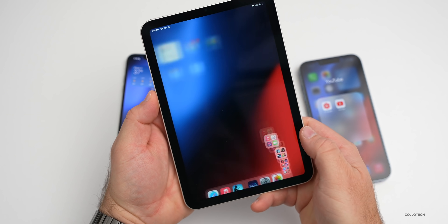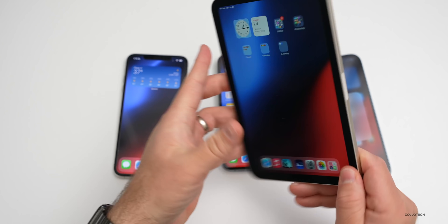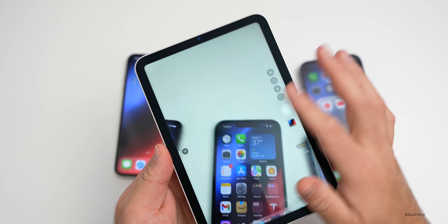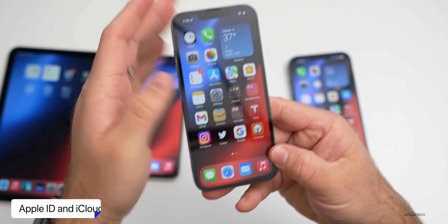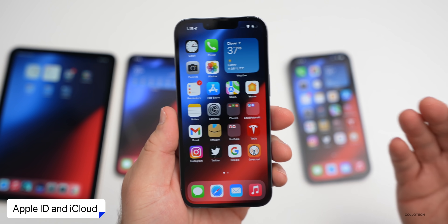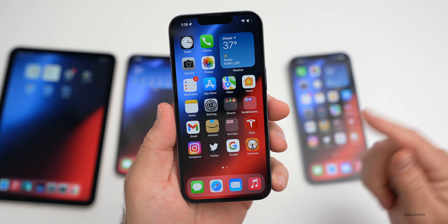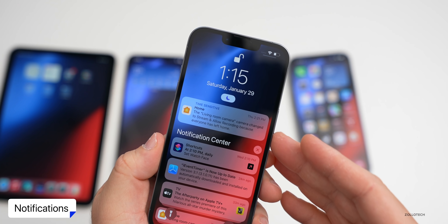I did notice the screen being a little slow on the iPad mini — that's a known issue on the latest iPad mini where the display can lag. But in general performance and heat are great. As far as Apple ID or iCloud issues, a few people said they were having problems this week because Apple was having server issues. Those should be resolved now — it seems to be a problem on Apple's side, not related to iOS 15.3 itself.